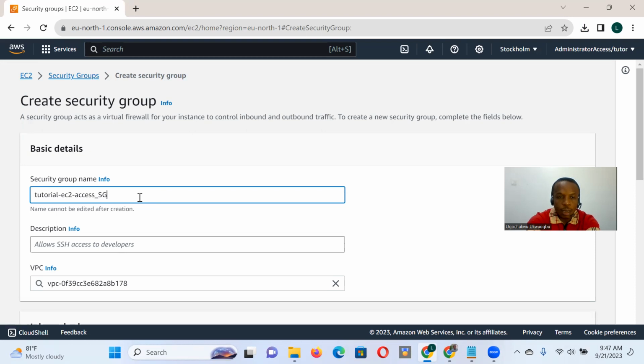SG. And because security groups are active per region, I'm going to call this SG Stockholm. Stockholm because that's the region where I'm hosting this web server. If you're familiar with cloud, our resources are hosted in regions. AWS groups their services or their data centers in regions.